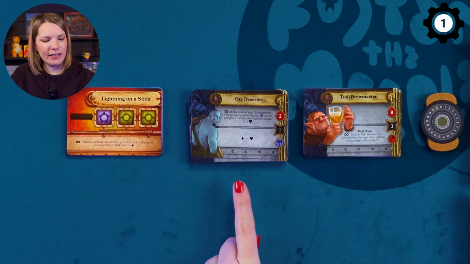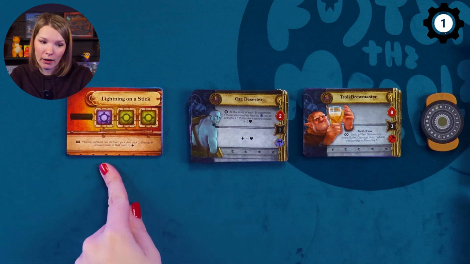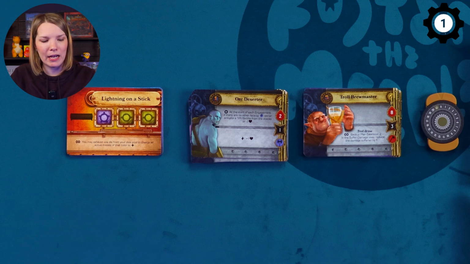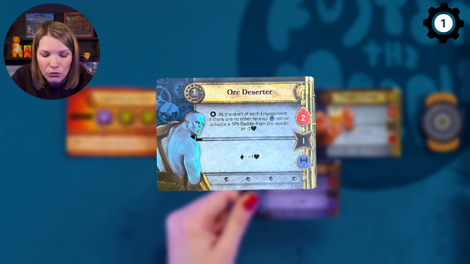All right, so we are on day 1. So we need to decide, do we want to fight this little guy? Just this little guy? Or do we take the lockpick and get to 2 days so that we can kind of buffer ourselves from damage? So the Orc Deserter, at the start of each engagement, if there are no other face-up orcs, either activate a 1-point baddie from the stacks or lose 1 health.